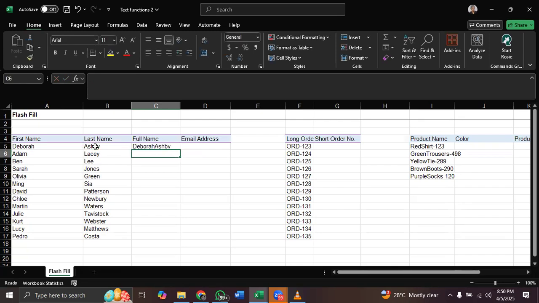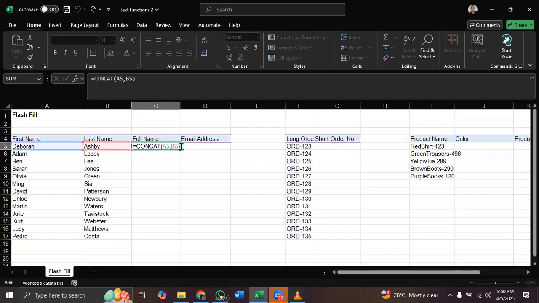If I press enter now, there is no space in between Deborah and Ashby. That's because the delimiter, that space that is supposed to be in between them, I have to put in myself. I want Excel to recognize the delimiter as a text and use it to separate my characters. So I'm going to come back to this concat that I used there and open up my concat again. My text one is this first name here. Then comma. Text two is now going to be the space. And I told you that it has to see it as a letter. So if I'm using it as a letter, I have to write it in quotes, that's my double quotes.